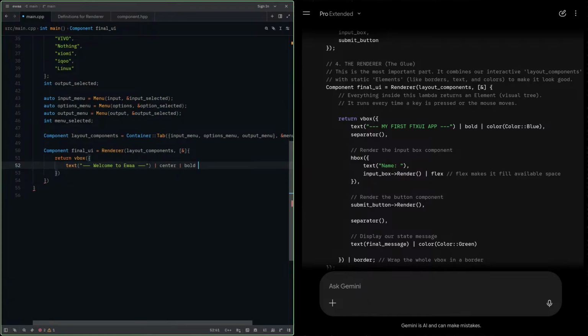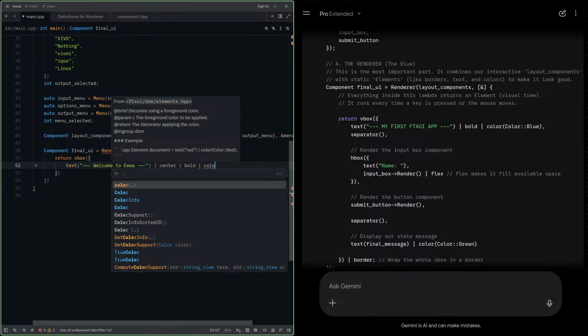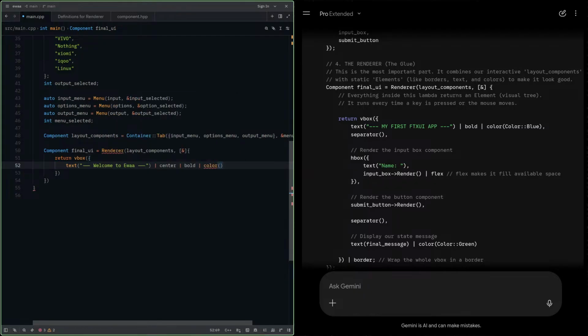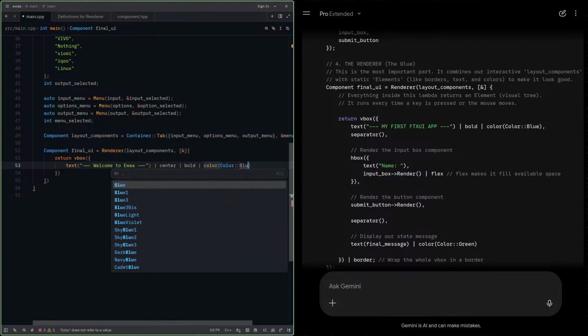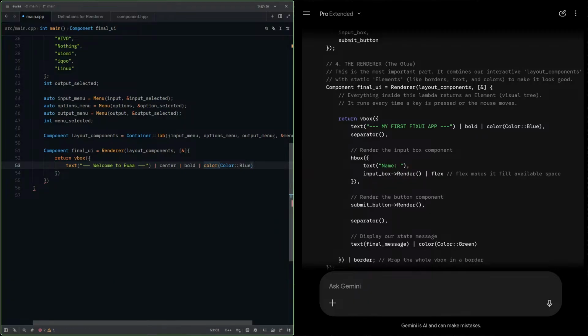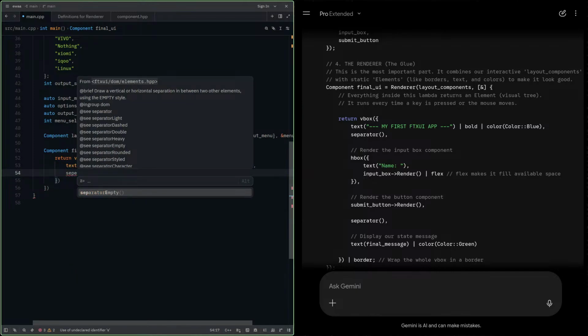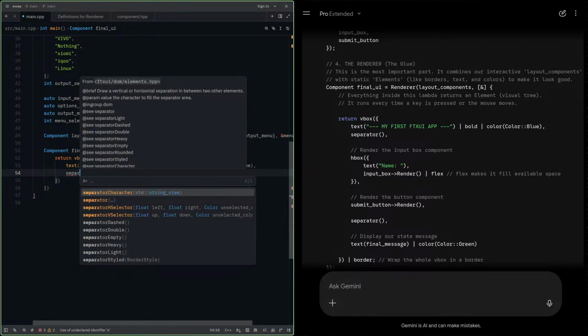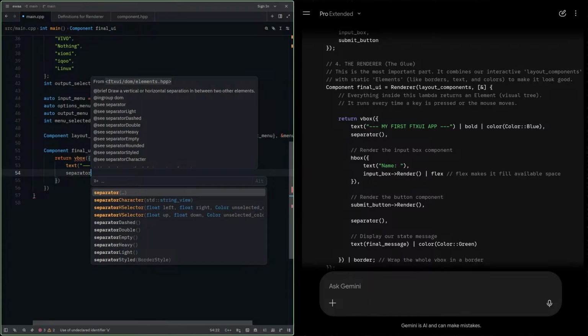and we're gonna make it the color of, let's say, blue. Then we will make a separator.